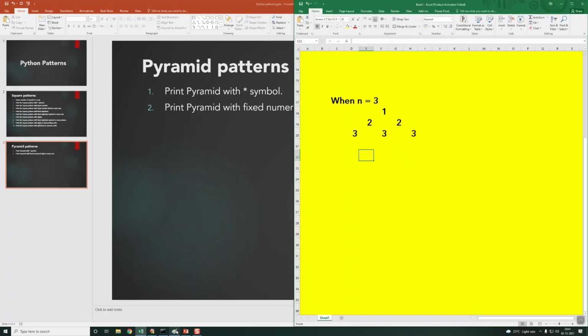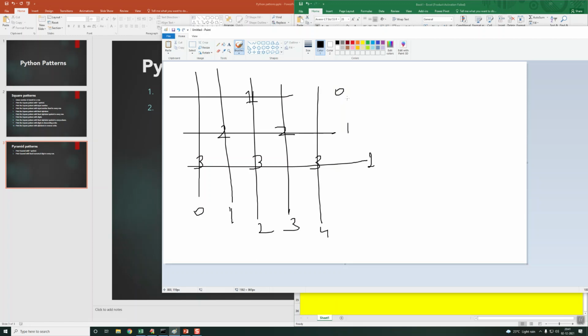I have already explained it in the previous video, so I'm repeating the same thing here. If you have already watched the previous video, you can skip this part of the explanation. This is again for the beginners who are watching this video freshly. Suppose I give the size as 3 and loop it through the range, so basically it starts with 0, 1, 2 and it has 3 rows.